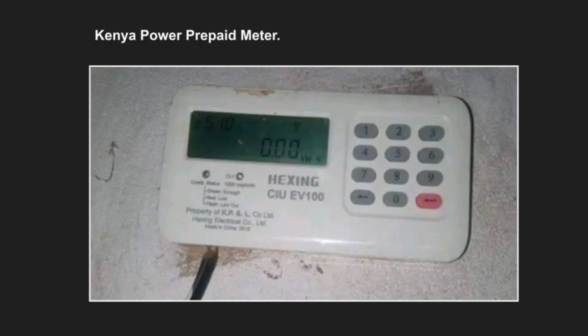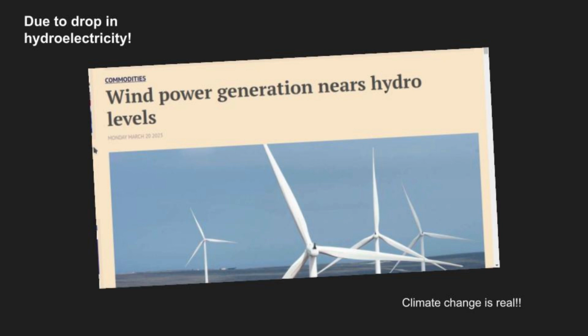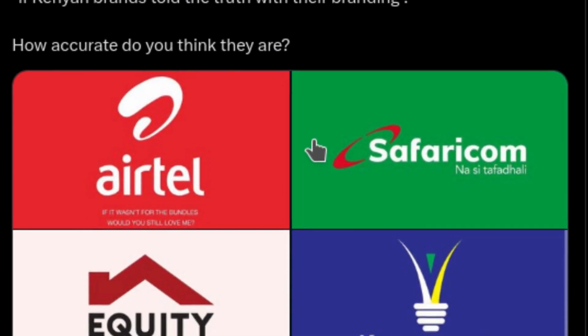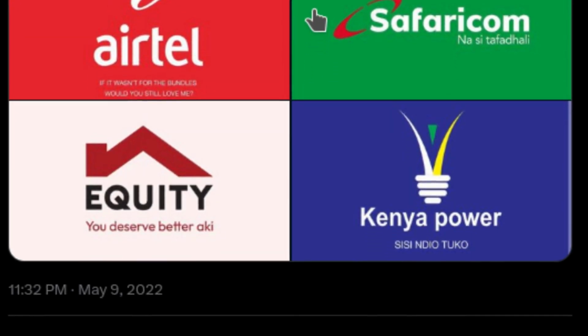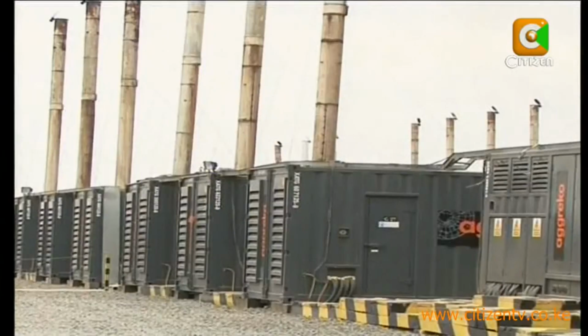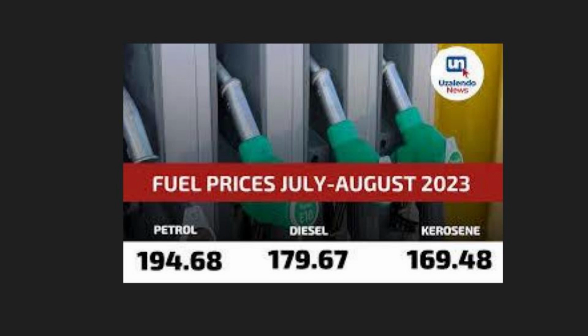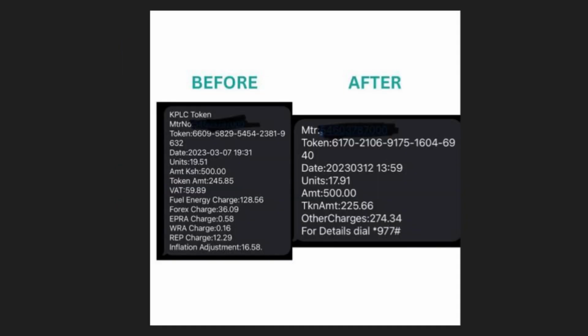But similar problems continue to haunt us today. This year, drought has led to loss of about 10% of hydroelectricity. But in today's Kenya, a bustling economy where many possess smartphones and spend a lot of time on Twitter, no one wants the electricity to be rationed. So, when supply drops, instead of power rationing, we're forced to turn back to the old thermal engines to cover up for lost supply. These thermal engines run on diesel, making them expensive to operate, especially at the current fuel prices. High operating costs are passed on to the consumer, and that is why we are paying higher electricity bills than ever before.